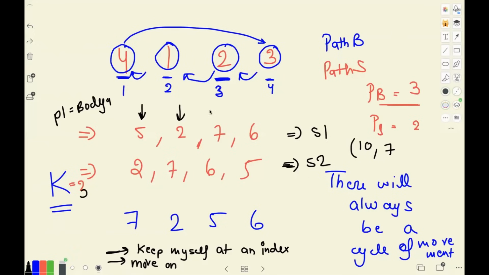Let's say K was 3. Then what can be the other answers? One answer can be: took 5, took 2, and now whatever is left over, spend at this, which is 7. So if K was 3, that would give me 5 plus 2 plus 7, which is 14. Another case, sticking everything at the starting index only, gives 15.